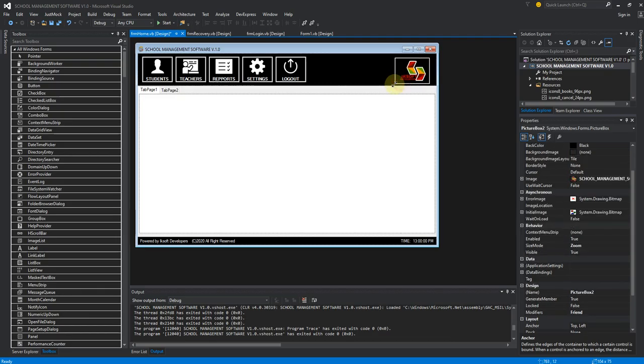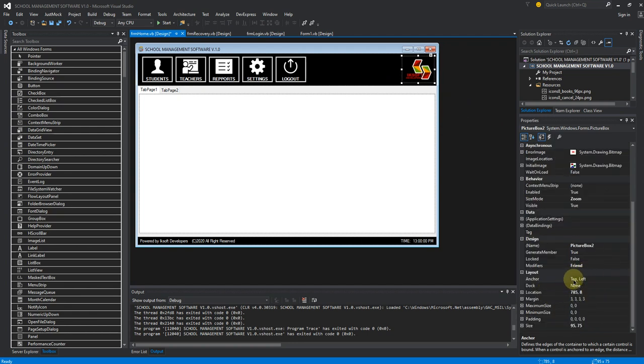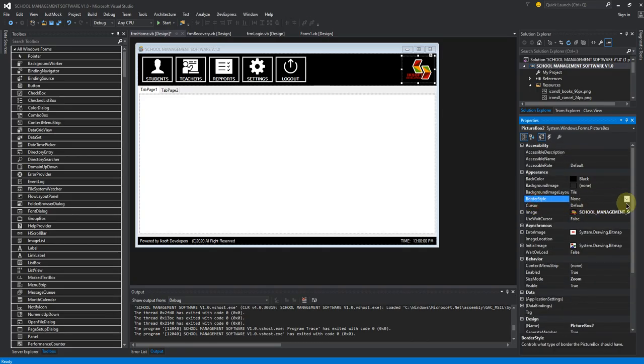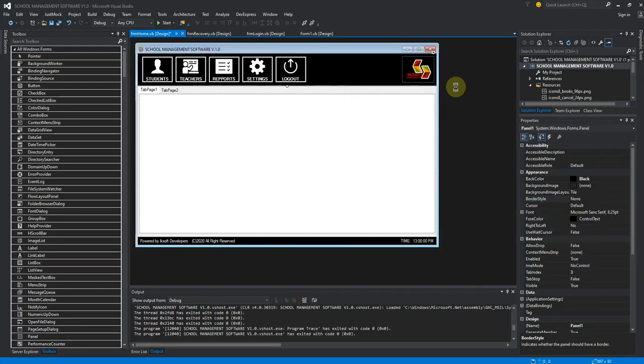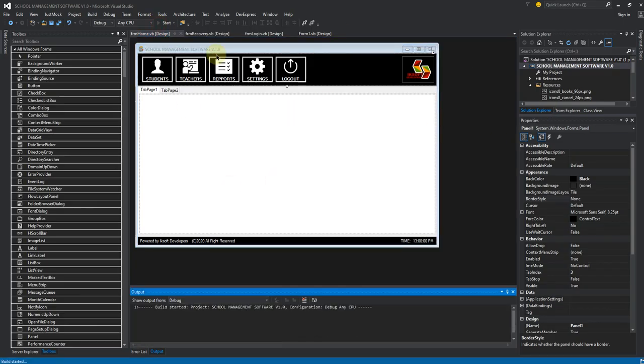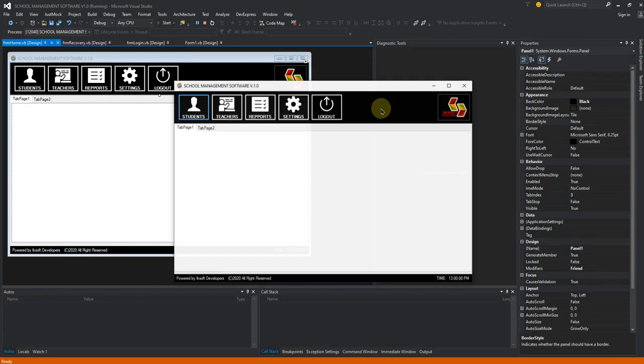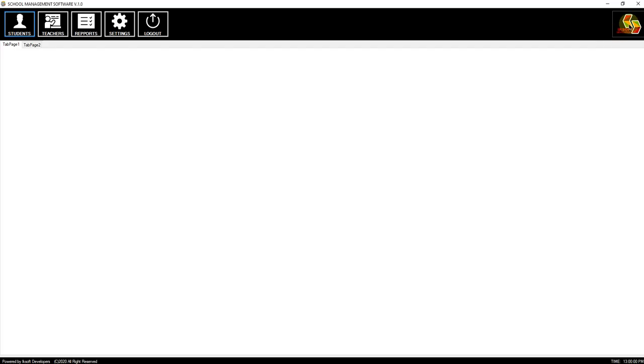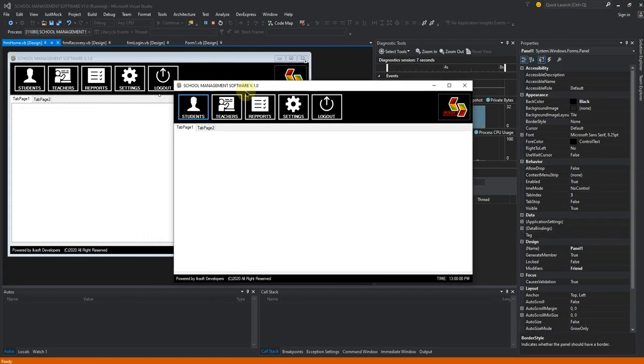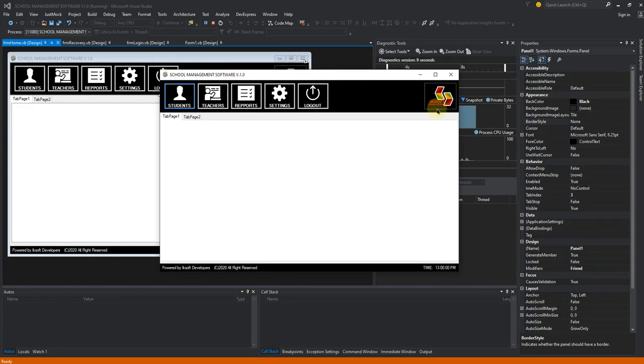You can add this here, and then for the anchor point, let's set the anchor to top right instead, and then let's set the border style to fixed single, so that it will give us that curved style. So this is it. We have this system here, and as you can see, it's very beautiful. That is very awesome.